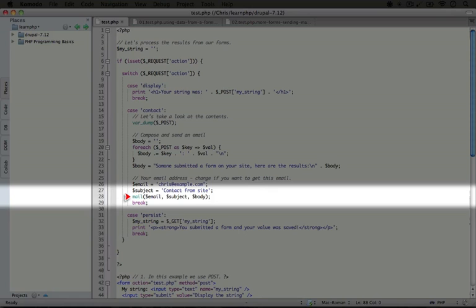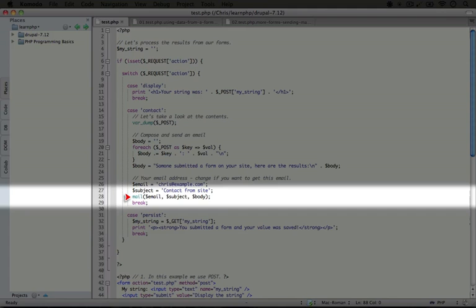Now there may be a couple other things that you need to adjust in your PHP settings in order to get this to work. Depending on the stack that you're using to work with Drupal, the Apache PHP MySQL stack, and also your router or firewall can have an impact on whether this mail actually gets sent through. But if you run this code on a live server or a shared server, then you should have no problem sending this mail.